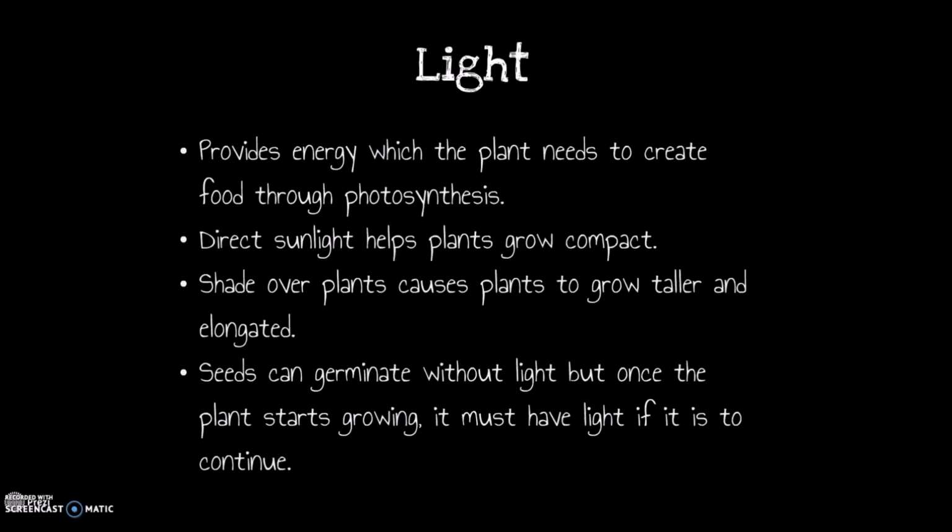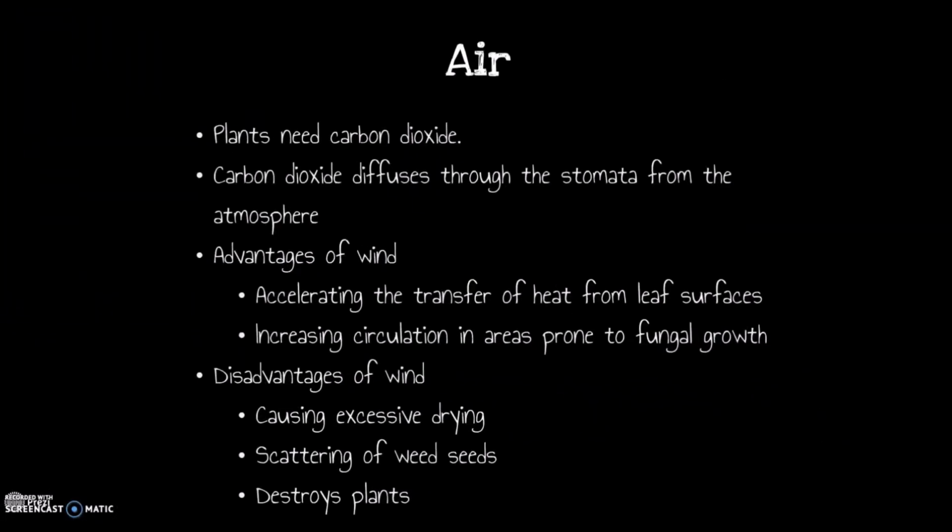Seeds can germinate without light. However, once the hypocotyl breaks through the surface, it must have light to continue growing. The carbon dioxide that is found within the air is converted in the process of photosynthesis. The air can also be considered as wind. The advantages of wind are the ability to accelerate heat from the leaf surfaces and increasing circulation. The disadvantages, however, are excessive drying, weeds, and extremely windy conditions can destroy plants.